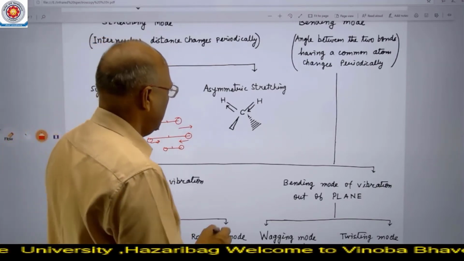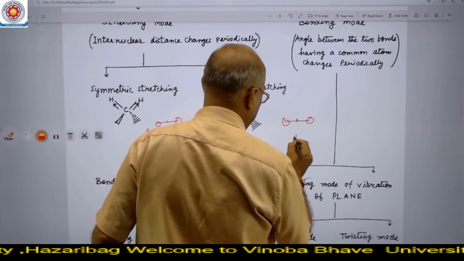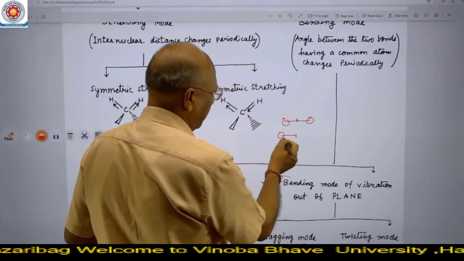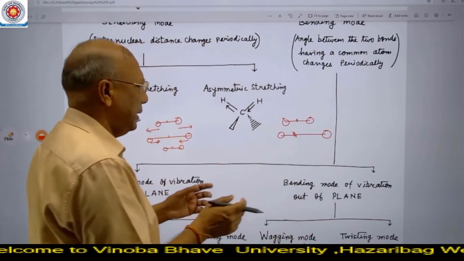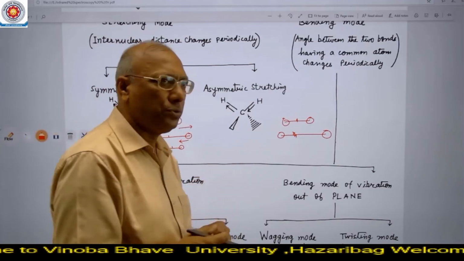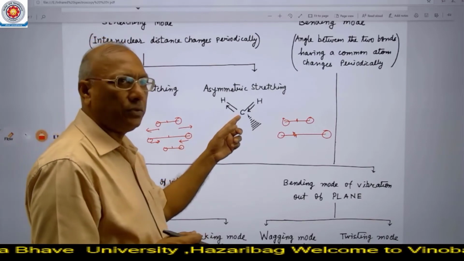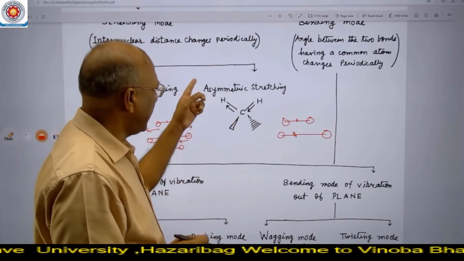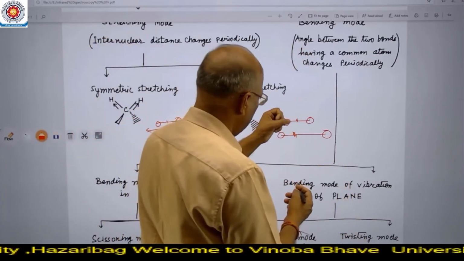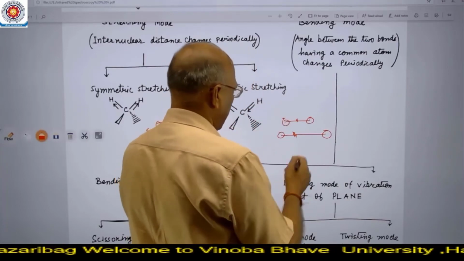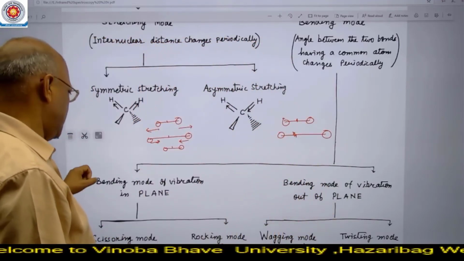But suppose a diatomic molecule is like this. This is the center of gravity, and one atom is vibrating up to this position, another is vibrating up to this position. Then naturally there are no equal forces operating between these two, and this type of vibration is called asymmetric vibration. From this figure we can also see that one is going on this side, another is going on this side. If we stretch the bond on one side and compress the bond on the other side, then also it is asymmetric stretching.